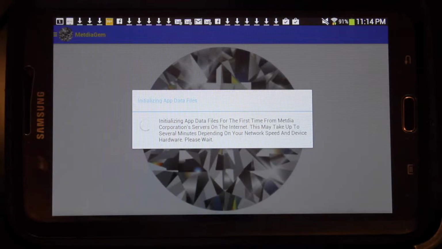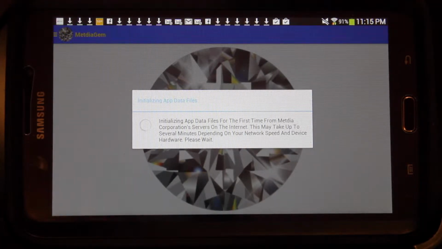Now, this may take up to several minutes depending on your device network and hardware because the files are 251 megabytes. Android requires executable applications to be under a certain file size, and a majority of Android apps use some alternate method of downloading data files to keep the main application under this threshold. Why Google places this threshold on application bundle size, I'm not exactly sure, because it creates a fragmented experience for our users, but they do.